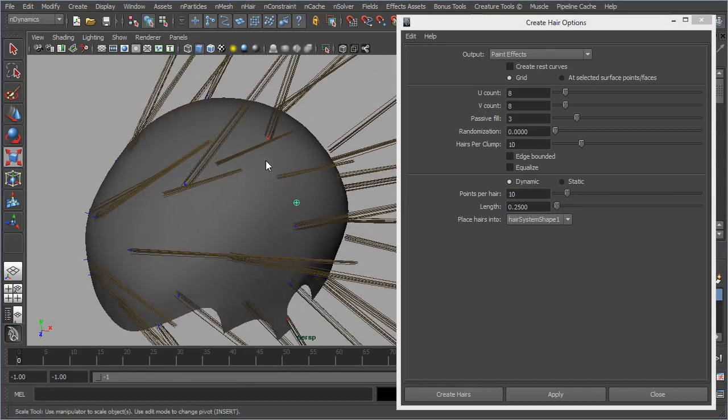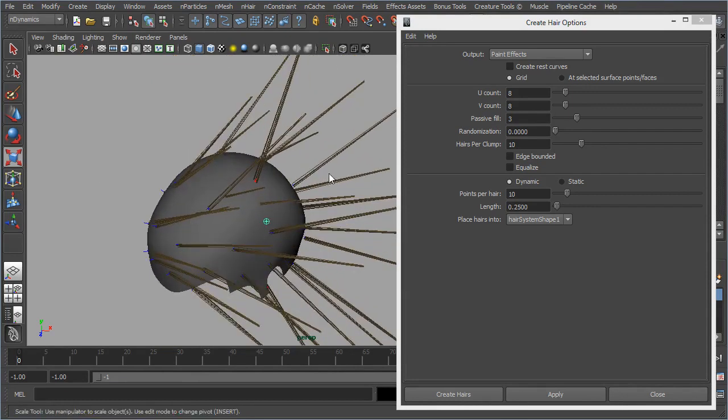So what we have is our red follicles there, which are our main control curves. The blue follicles are the passive fill follicles, and what they're going to do is mimic what the control curves around them are going to do. So if this red curve is a control curve here, if that moves around, the passive fill ones around it will sort of blend between that follicle and any others that are influencing it. So you won't be able to edit the passive fill ones. They're just purely there to fill out the scalp.